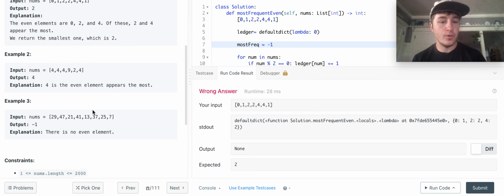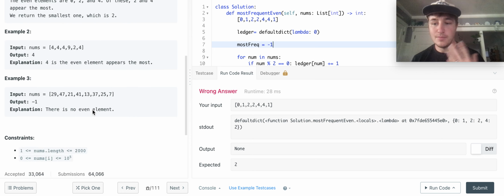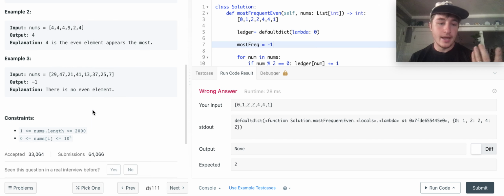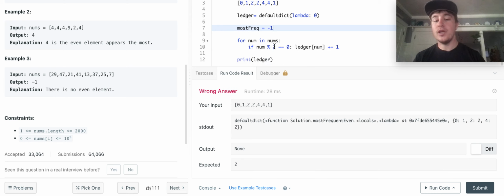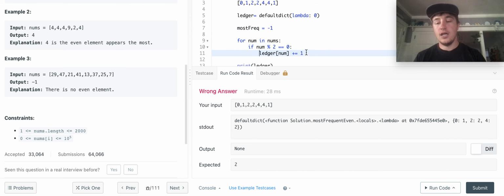Because -1 will never be inside of our ledger because it's an odd number. And also, if our solution ends up in a case where there aren't any even numbers in our array, it'll return -1 because most frequent will be -1. So this is a natural candidate choice for the first value. Because if we go through and we never change the most frequent, that means that we've never encountered an even number.